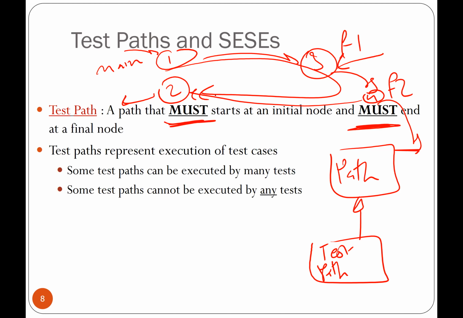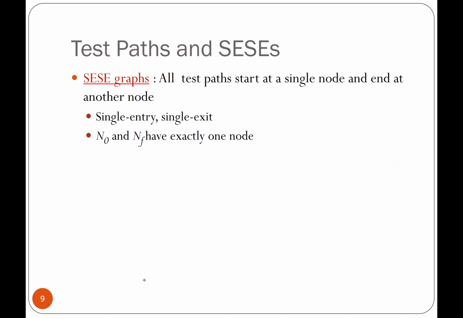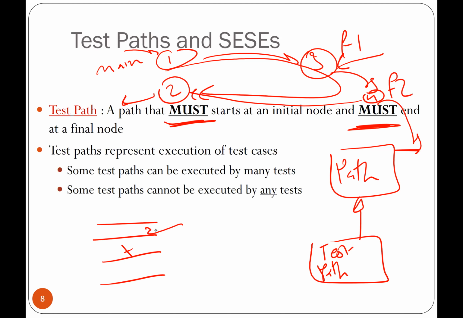Now, a main can actually have two different returns, because I can have an if-else statement. Once I finish the first if, I return. If I do the second, I put in the else, I put a return over there. It's legal. There's nothing wrong with that. I can put two different returns in there. But again, I can't just go smack in the middle of my lines of code and say, stop here, or begin over there. And this is why a test path is different from a regular path: it has to begin from a start node.